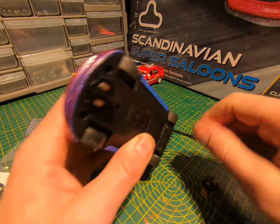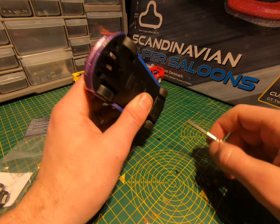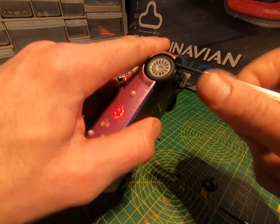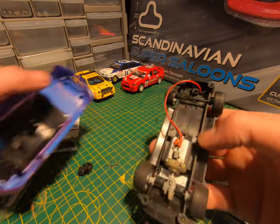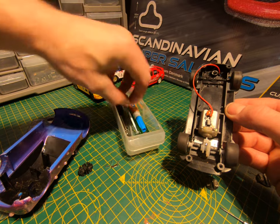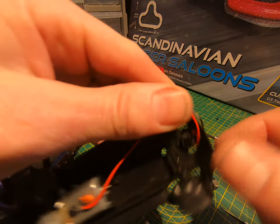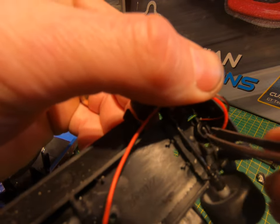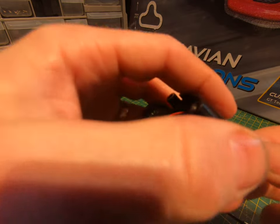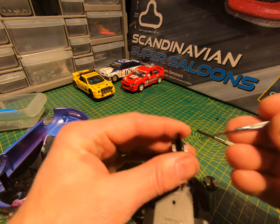Not all cars are different — some cars have two, some cars have one screw — all achieves the same result. Don't worry about warranty or anything like that, I'm pretty sure it won't void your warranty from opening up a car. Inside your car you're going to need a pair of tweezers — I find tweezers are the best, I nicked these from my wife's makeup bag. Inside there's a little clip: squeeze together and push down at the same time — now that's out. Pull it out to access the blade.